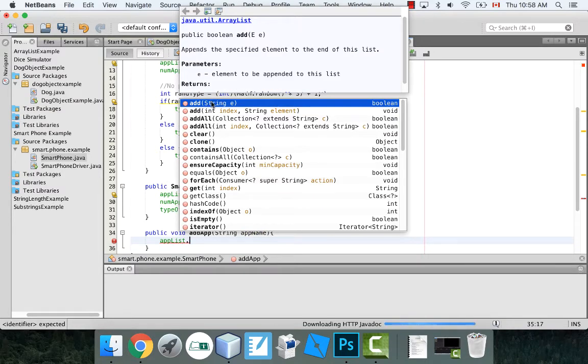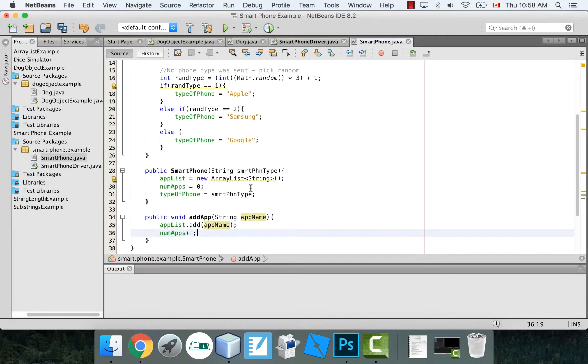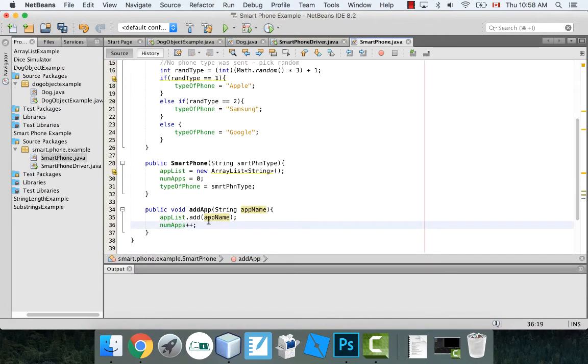See how it says add string? That's what I'm going to be sending in. I'm going to add in the string of appName, so whatever app name came in, I'm going to add it into my array list. I'm also going to make the numApps go up by 1, so I have a running total of how many apps are on my phone. So this is how you can add an app using a method into your array list.